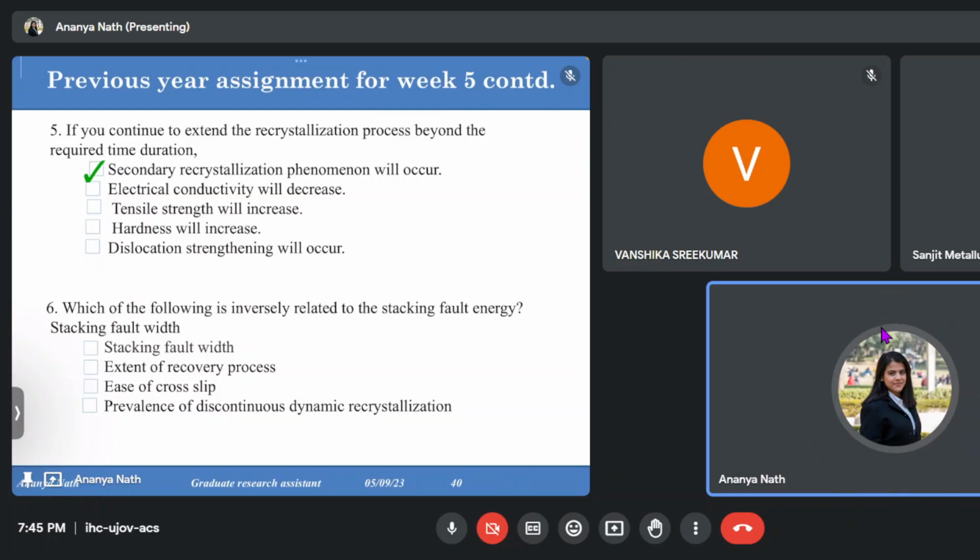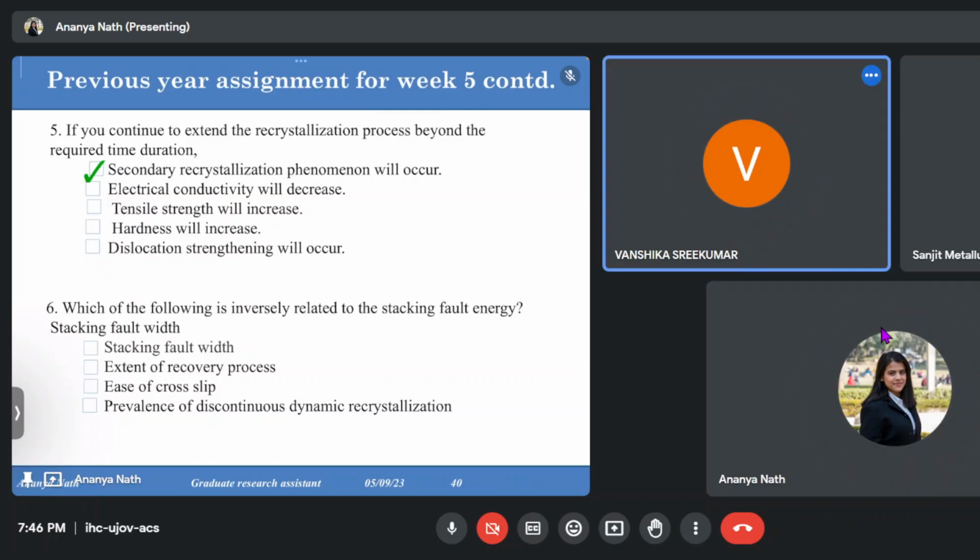It's like secondary recrystallization will occur, abnormal grain growth will occur, the grain will grow beyond a certain size, but you cannot comment on the electrical conductivity. It may get increased, or this secondary growth may not be affecting the conductivity. The conductivity is at its utmost point, having the highest conductivity, and it will remain at that point. It may get decreased, it may get increased, or it may not have any changes, but you cannot comment on that.